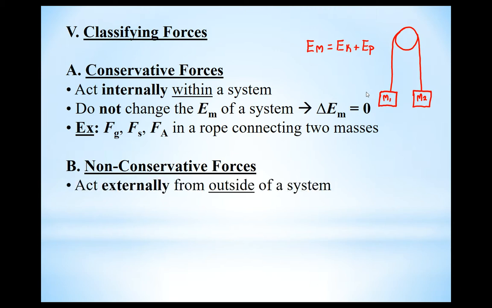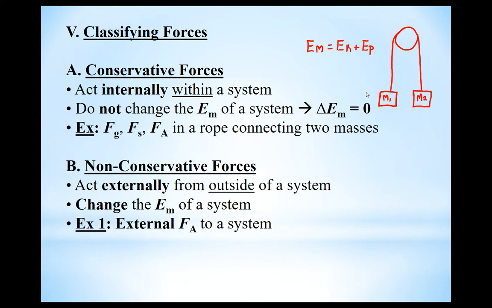Non-conservative forces act externally from the outside of the system. So if someone were to come up and just kick one of those masses in that Atwood pulley system, then that would be an external force. It comes from the outside. External forces change the mechanical energy of a system. It can either make it go up or it can make it go down depending on the type of force. And we'll look at a couple of examples.